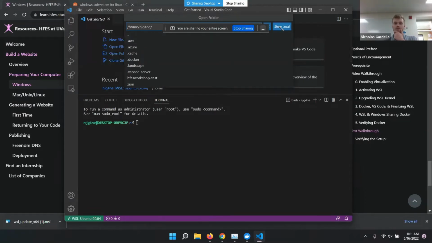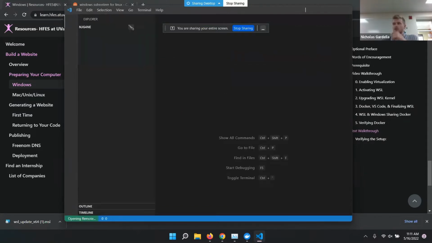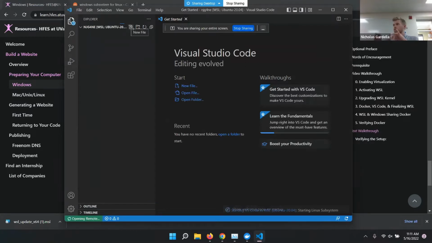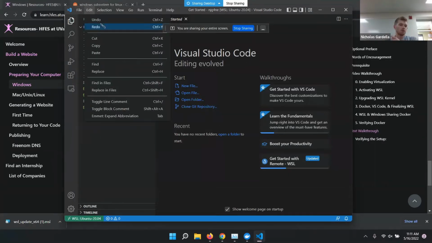When you open here and do that, for me it looks a little different. This is something specific to WSL. But for Mac users, you should do File, Open Folder, and you get the Finder window, and you're able to pick the folder. Then is it just blank on the left? There's a file explorer on the left with no files in it. Okay, that's what you want. Windows users, you're going to do File, Open Folder, and the suggestion it should give you is /home/ and the username you chose.